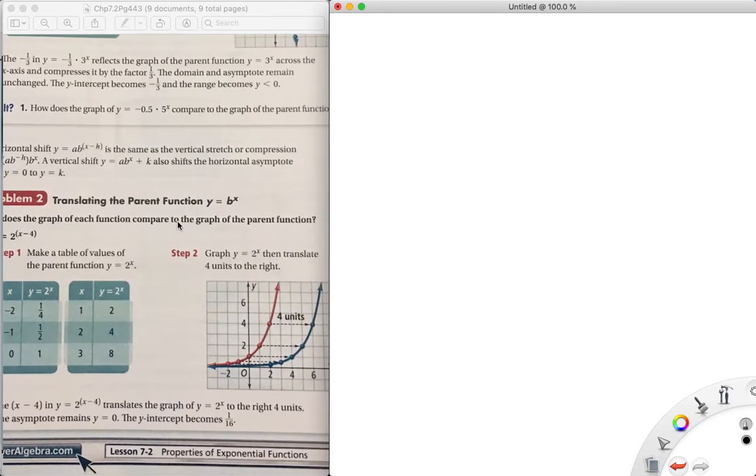All right, so here we have a situation where we have y equals 2 to the x minus 4. So everything shifts to the right by 4 units. That includes the y-intercept. So the y-intercept would be here at 0, 1, and now we put in 4 there. First it was 0, 1, so we add 4 to the x, so now it's 4, 1. Everything slides over.